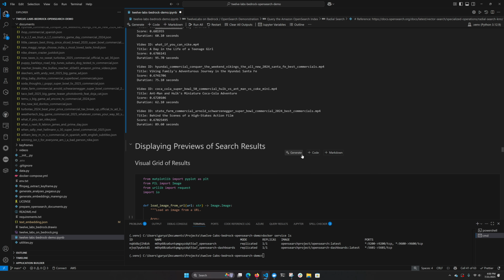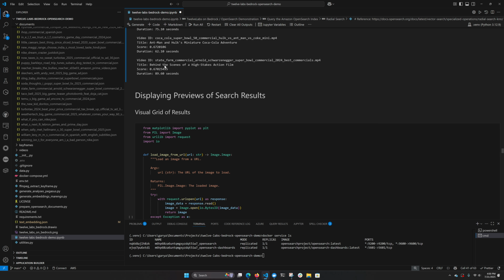Now what we want to do is visualize this. We get our searches back, we can list those, but oftentimes there's a visual component. Now there's no UI here. We haven't built a pretty UI in order to display these videos. We're just working out of a notebook. But you can imagine as you try to replicate a lot of the features of the TwelveLabs SaaS platform, which is a visual interface, they have a great UI.